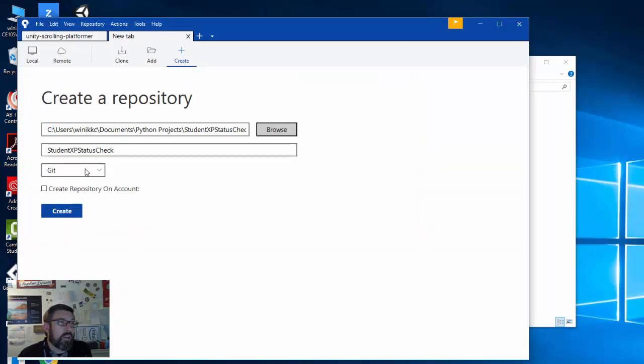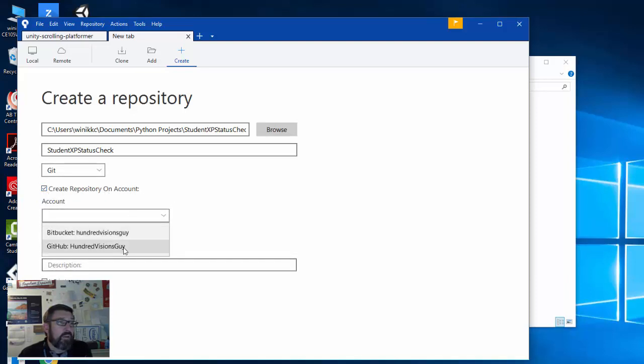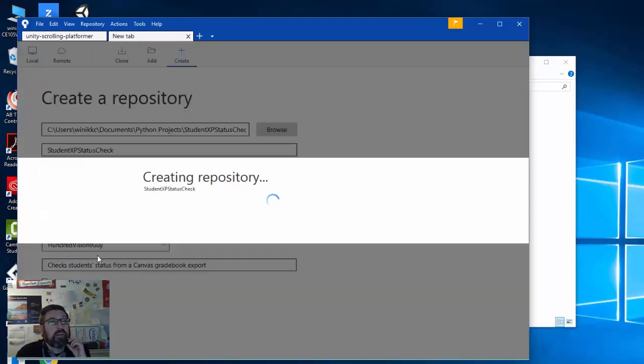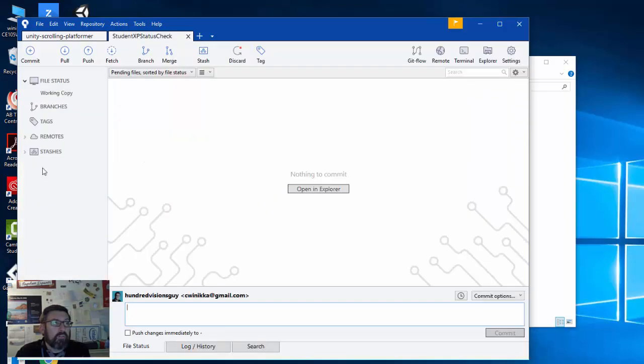I can try Git. I can click, yeah, I want to do that. I'm going to click create repository and account. I'm going to choose my account. I'm going to use the GitHub. And then my owner should just go ahead and do this. And then I'm going to put my information on here. Checks students status. All right, this is actually a project I'm thinking of working on, so I'm just going to go ahead and write this here. I'm going to click create. If it likes the name for the project, we're good to go, and now I can begin working. So let's say that's what I want to do. So I'm going to create a little bit of file. I'm going to create a file.